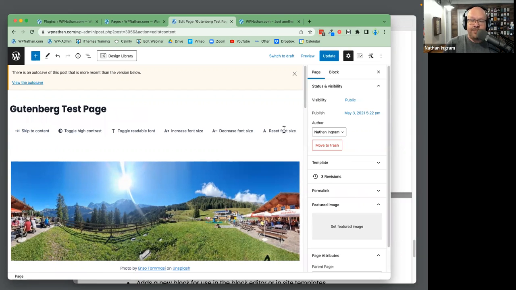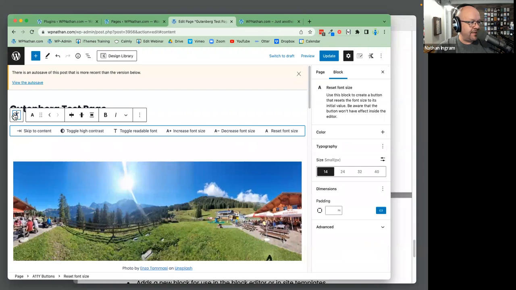Melanie, doesn't the theme have skipped content? Cadence does, yes, but maybe your theme doesn't. And here's a way to drop it in there if you want it. These can be put anywhere. It's just a block. It can be a reusable block. It can be in a Cadence element and hung on any hook anywhere in the site. It could be in a sidebar if you wanted to do that.